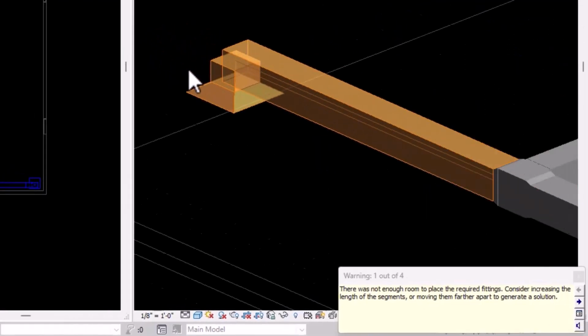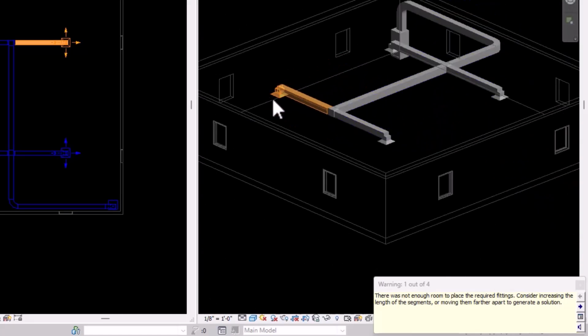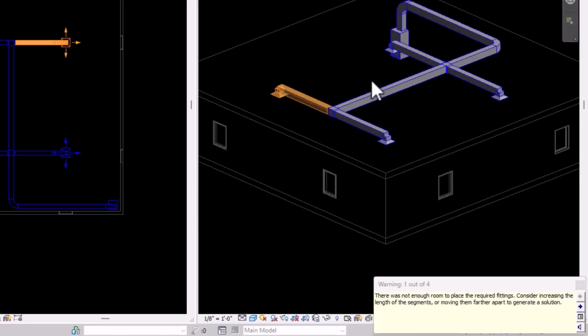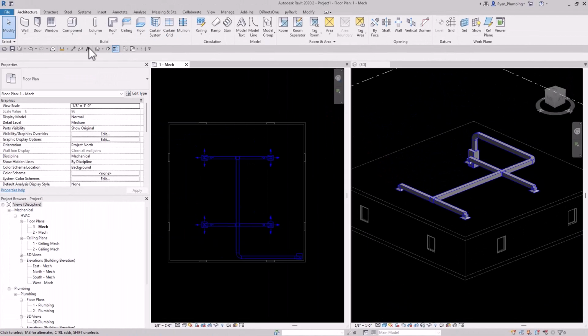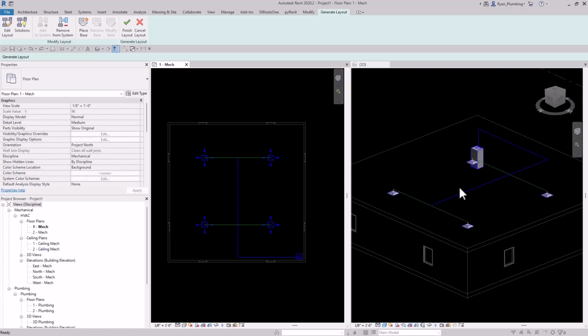So what Revit is saying is, hey, you didn't give me enough space to place this fitting, so I can't just make up a fitting. I have to have enough space for this to work. So knowing that, let's go ahead and bring this main duct up a little bit so that we have enough space to place that fitting. So let's just X out of here, and let's hit the undo command. And luckily, Revit will go back to that automatic routing for us so we can kind of manipulate this thing.